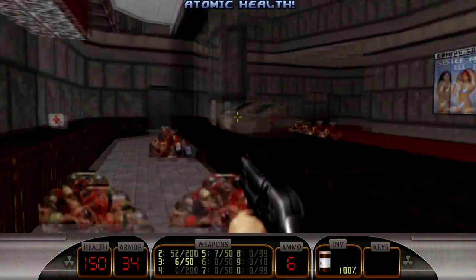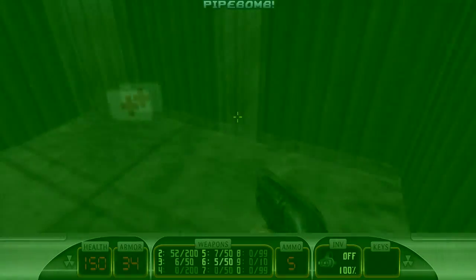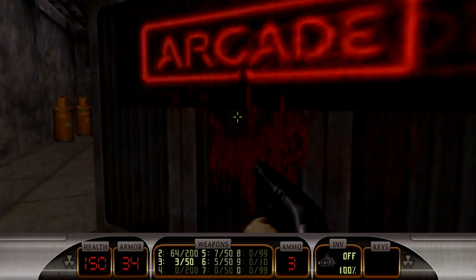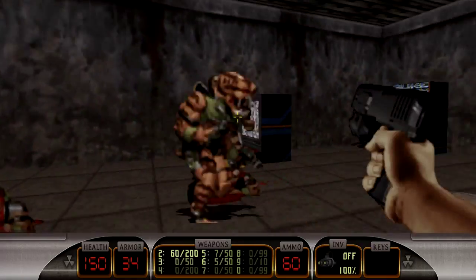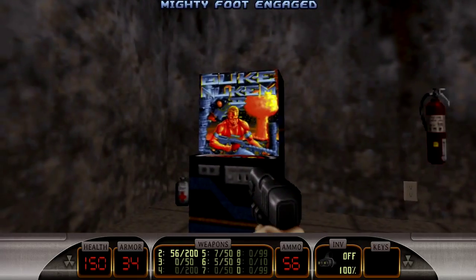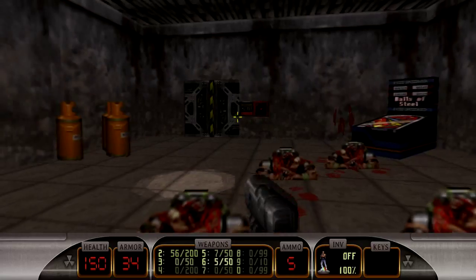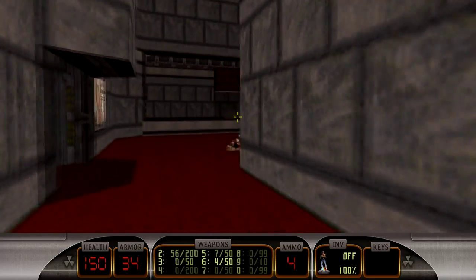Yay! More atomic health, the shotgun, the most awesome weapon in the game. Oh, another secret! Cool. That's so cool. We got him. They were like playing on the arcade. Took Nukem too. Don't have time to play with myself. Masturbation. I think you can blow these off. Suck it down. Yeah, this is the pipe bomb.